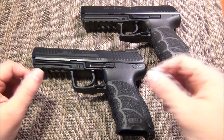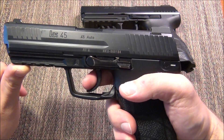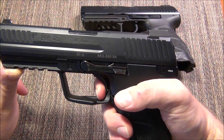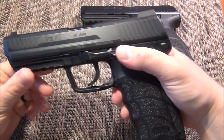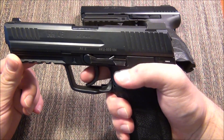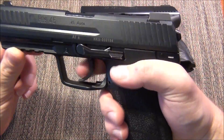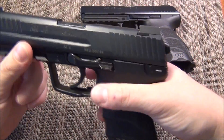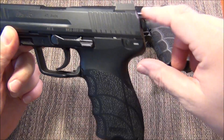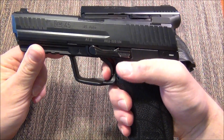Just a quick rundown of the LEM system: if you do not have a round in the chamber, or you fired it and the primer didn't go off, you're going to have a very heavy 12 to 16 pound double action pull depending on your hammer spring, and it's not going to feel good at all. This is why a lot of LEMs don't sell — people fire it in gun stores, think it's terrible, then reset it and wonder what's going on. What HK devised is that when you charge a round or rack the pistol, it pre-cocks the hammer spring, and with a light LEM there are times in dry fire where you try to stage the trigger and fire it inadvertently.